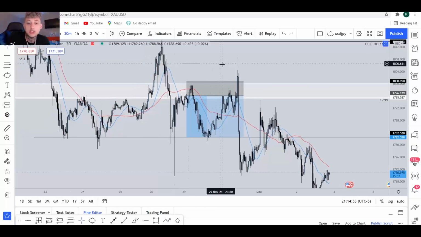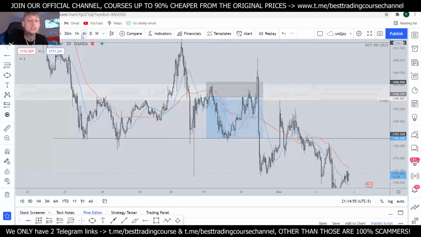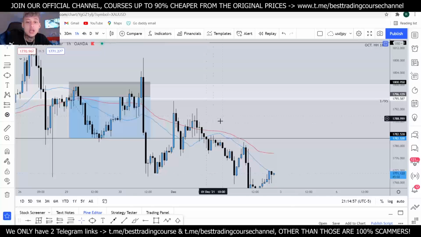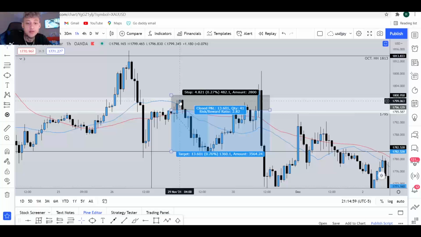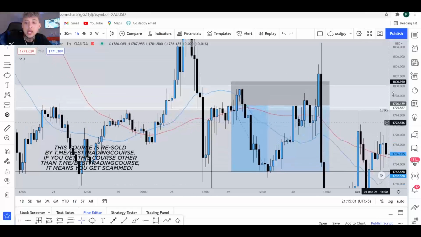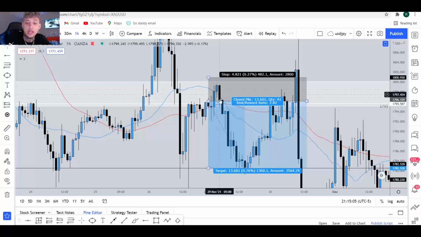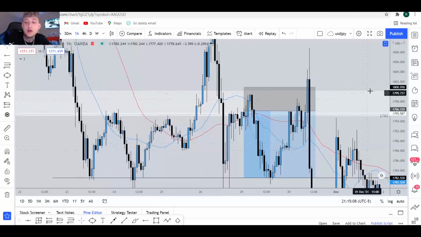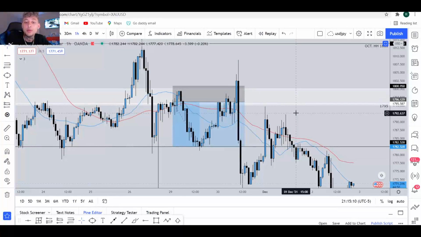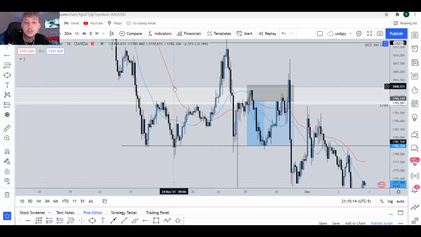So when it came down to this trade, it was again a B type setup. But notice how the trade didn't go in my favor right away, right? And then price came down and engulfed. This would have made it an A type setup, giving me again the confirmation that the probability in my favor has just significantly increased. Why? Because this zone is resistance. All of this is resistance.